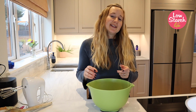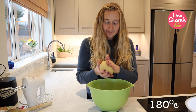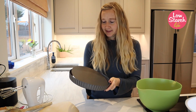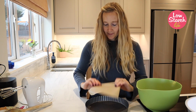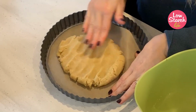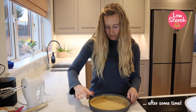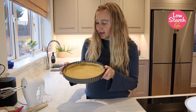So my oven is preheated to 180 degrees and I'm just going to now put the dough into my tin. I've got a tin that has a loose bottom so that I can easily get my quiche out, and I'm going to line it with some baking paper, and then I'm just going to get my dough and squeeze it in and just fill the bottom and up the sides. There, so I've just spread the base so that it's pretty even all the way around.